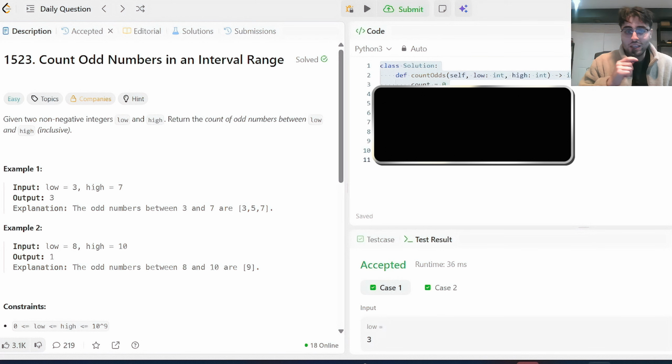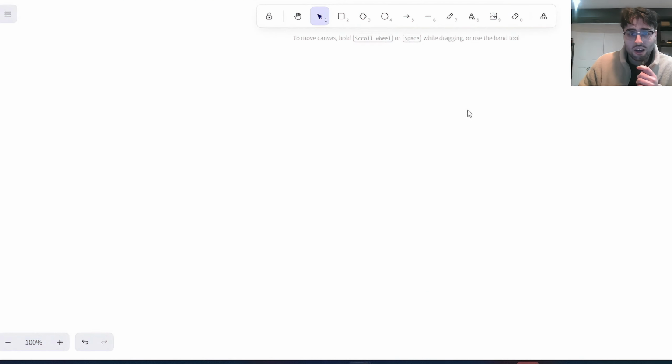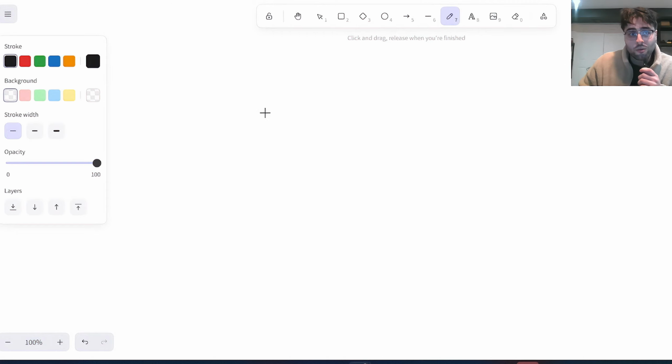So really, there's like two main ways to think about this. The main way that I thought of right away, which turned out to be the wrong way of solving this, would be to loop through everything given the range. So for example, 3 to 7, right? I'm going to do a while loop and then use the modulus operator to figure out if it's an odd or even number, and then count the number of odd numbers inside the while loop, and then stop it once I've looped through the entire range.